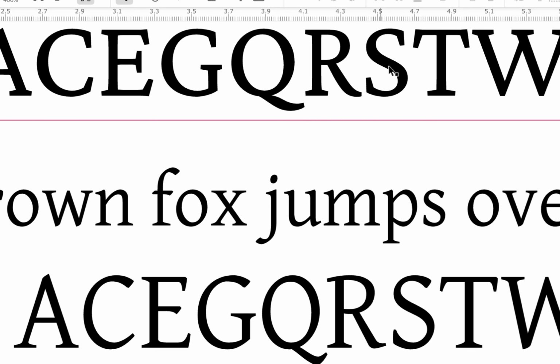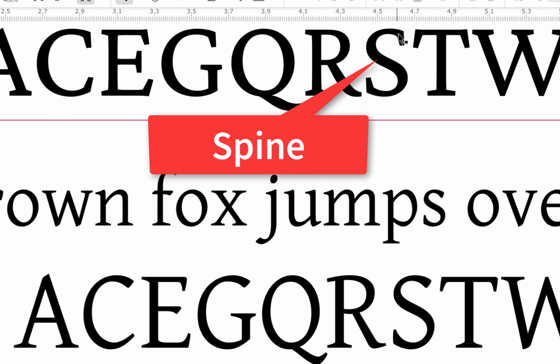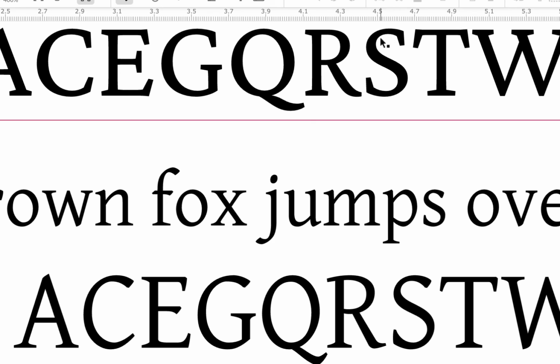And by the way, that's called the spine on an S, that little part that connects the top loop to the bottom loop, or where the counter is. I guess that's the counter, and it's kind of a half bowl. But where the counter is, I would call it a counter. There's two counters on an S, and then there's a spine going through. And sometimes they're more open, sometimes they're almost closed. There's all kinds of things that you'll see with S's as well.